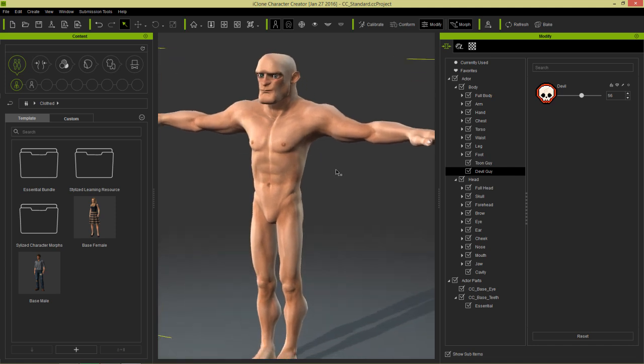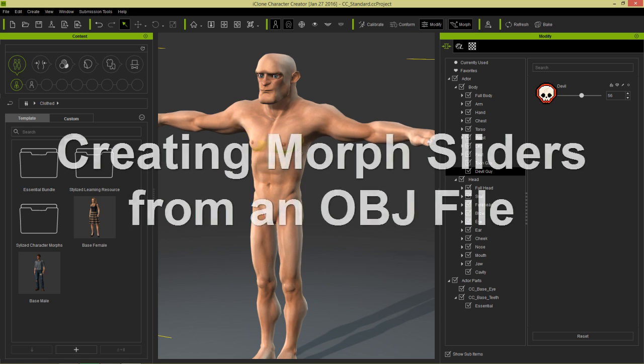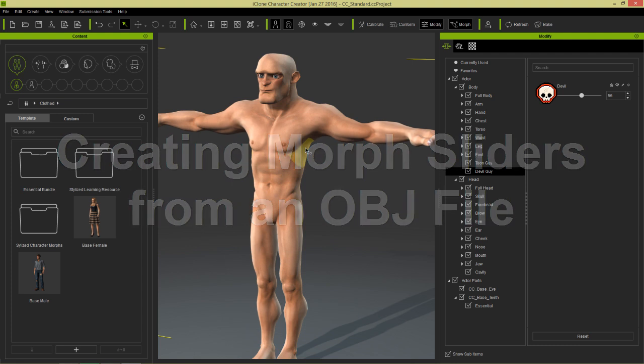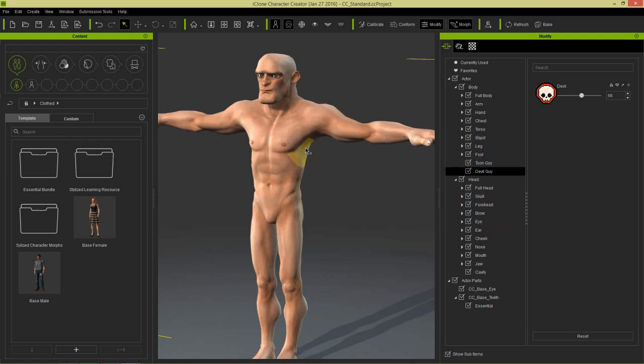So what we're going to do now is export this morph, this combination of two morphs, to OBJ. This is a really useful feature, especially for 3D artists. You can use the OBJ as a base. Just make sure you don't change the topology. When you export it to OBJ, a couple things are going to happen. You're going to have an OBJ key file, which I'll talk more about in a sec. And keep in mind that 3D Exchange Pro is required for this export. So let's go ahead and do that.